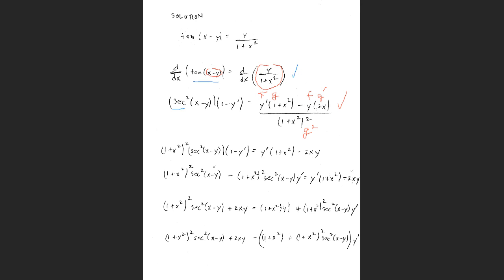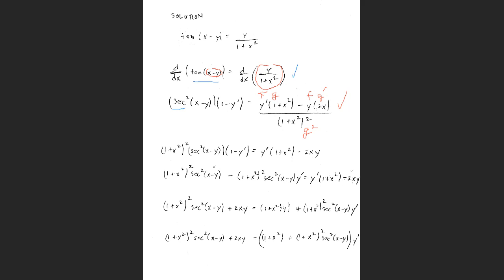And so what I do to both sides of this equation, again, the goal is to solve it explicitly for y prime. You want to find the derivative, y prime. You couldn't explicitly find y prime from the original equation. So that's why we're doing the implicit differentiation, so that we can find an expression for y prime.